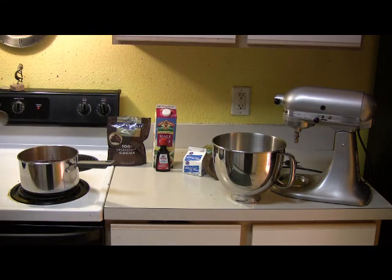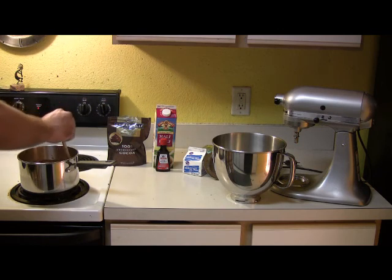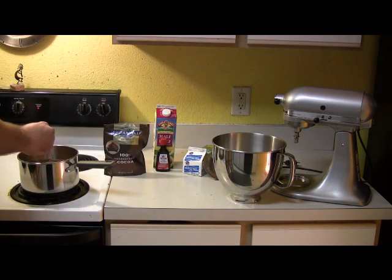I don't use any semi-sweet because I find it makes it too chocolatey. I want it to taste more like Bluebell's Dutch chocolate. Bluebell's Dutch chocolate to me is chocolate ice cream. And I like to use this recipe because I think it makes it just a little bit better. It's more velvety than Bluebell's, but it just has a great Ghirardelli chocolate flavor. It just is really, really good.